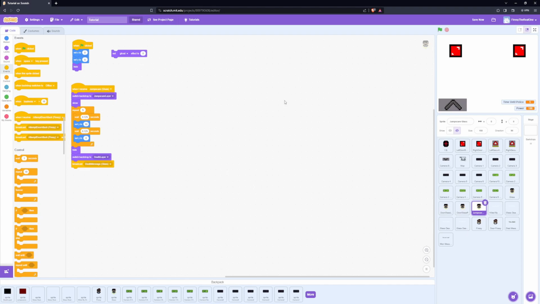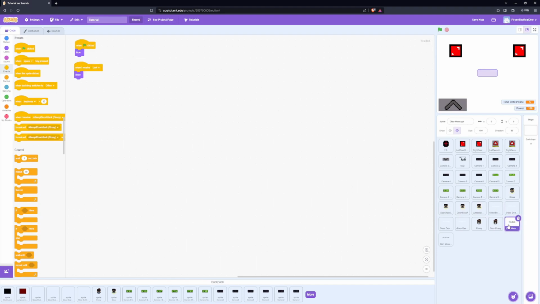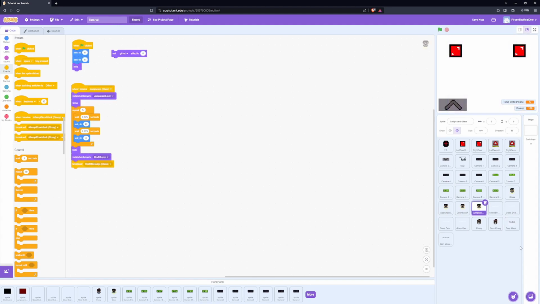Alright, my bad. So we're back, and I called it death messages because, I mean, it's like for later. Anyways, so yeah, you just set your little death message to actually show up when it receives that specific message we just made, because we don't want it showing up while the jump scare is going on. And so that's basically it.